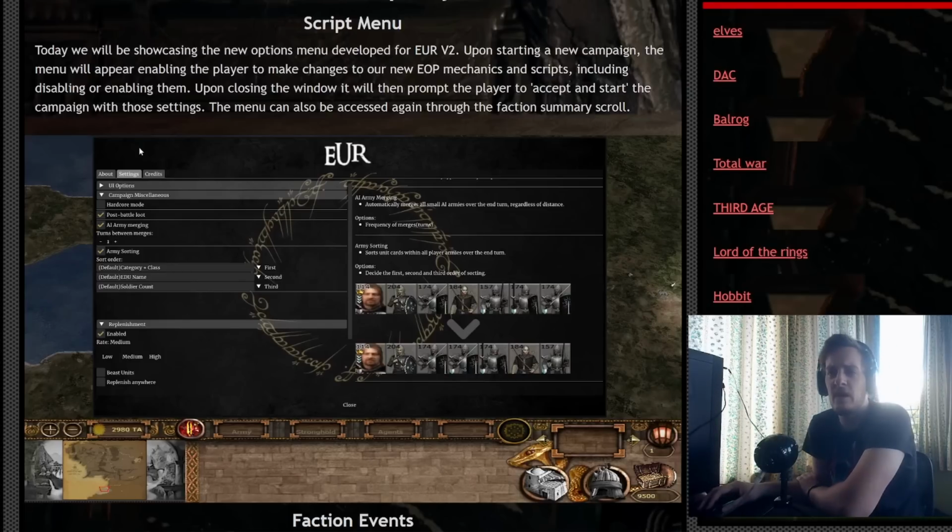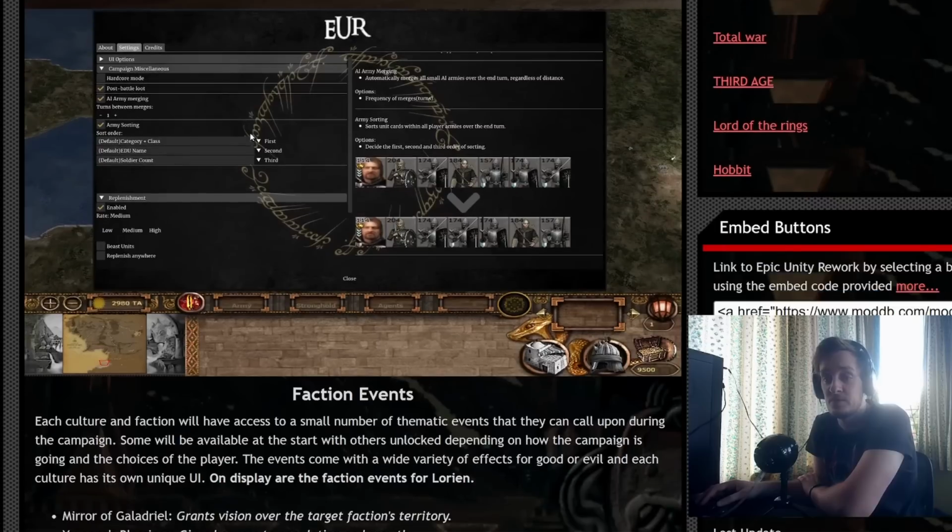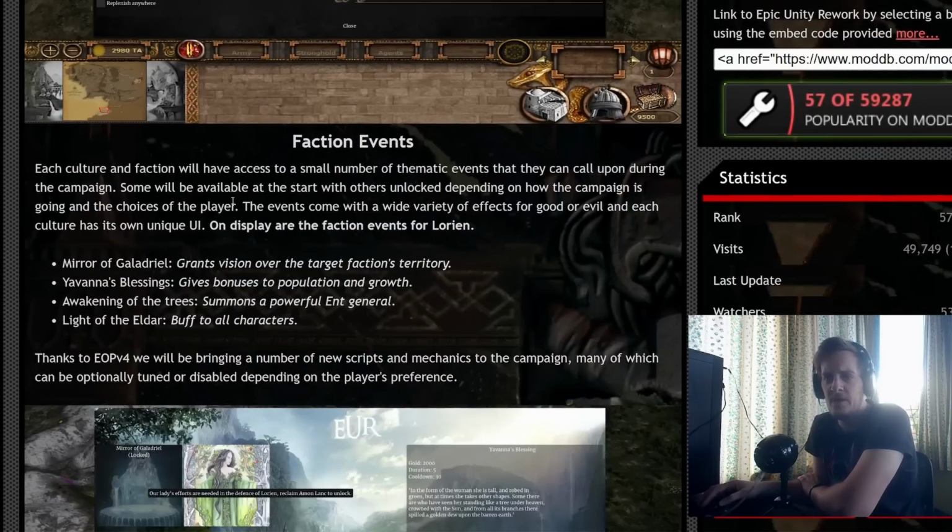So interesting stuff. I'd like to know more what the exact options are that you'll be able to toggle between. I think some of the things will come back later, but just the fact that you can change all those things and you can really make it your own, you just personalize it pretty much in all the small details, just really interesting and really, really cool. And that's not just for EUR, I imagine. I imagine that will make it possible for any mod that uses EOP. So that's really cool.